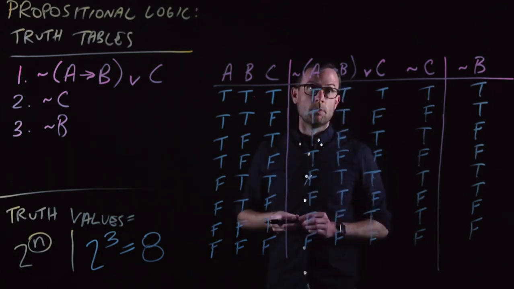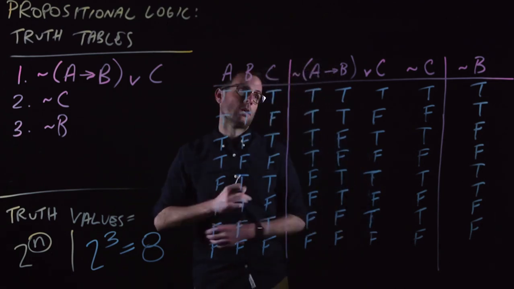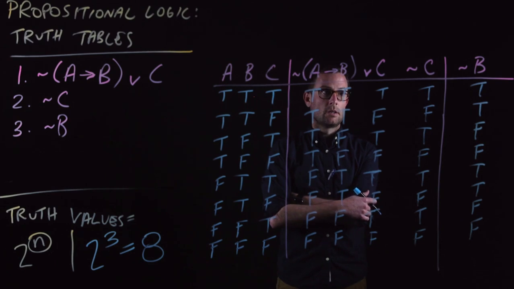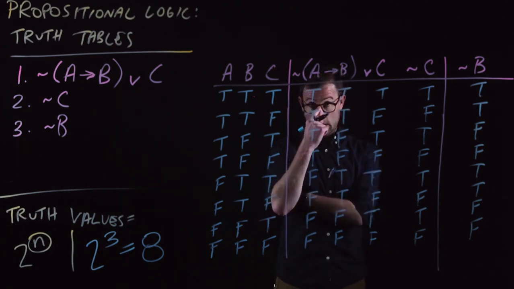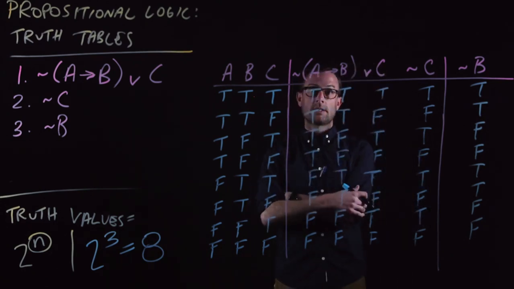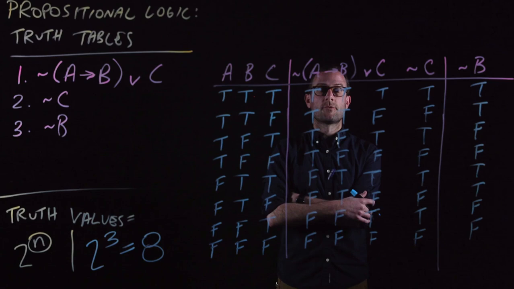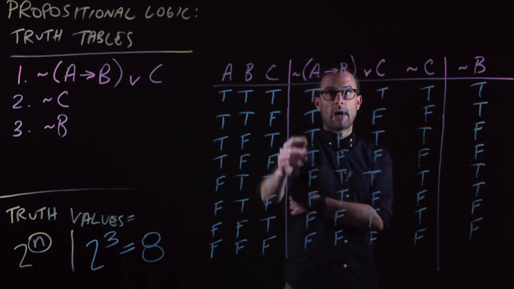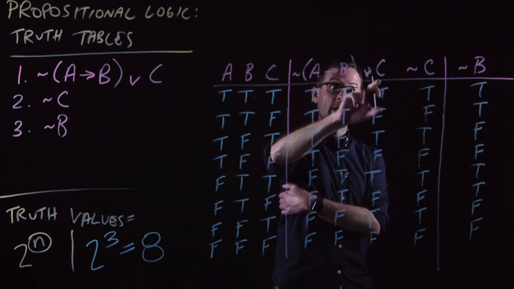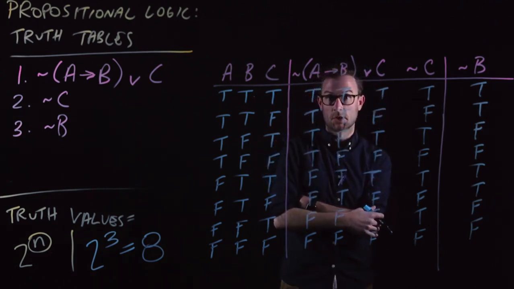Now the fun part, the symbols, the logical operators. Now, looking over the premises, let's not worry about the conclusion just yet. Specifically, looking at the first premise, I noticed that there are 3 different operator symbols. We have the negation here, we have the conditional arrow, and we have the wedge for the disjunction.